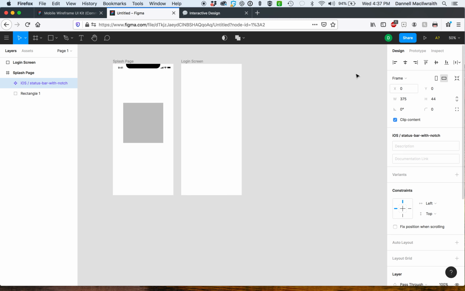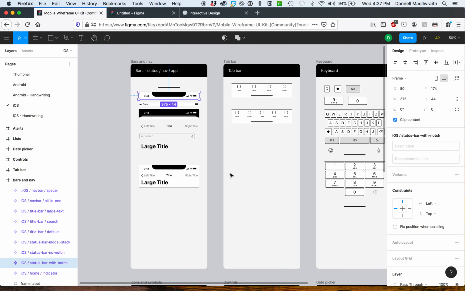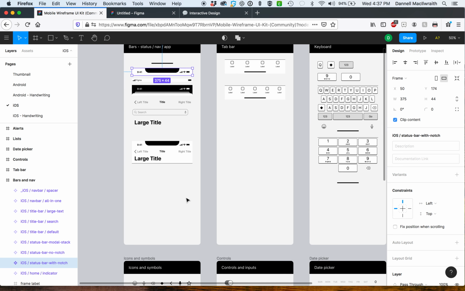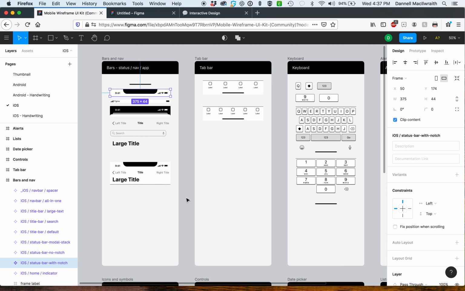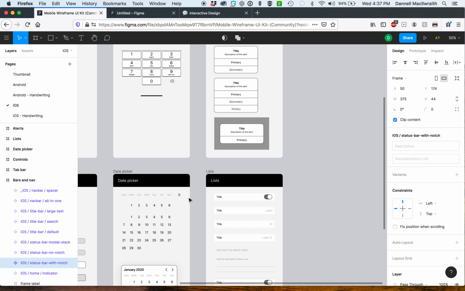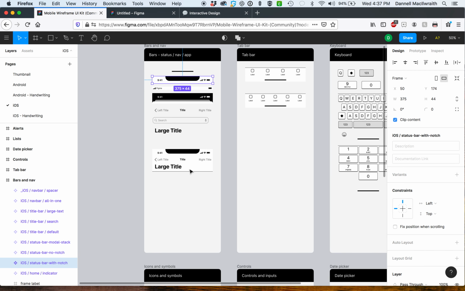Use this left-hand side to get perfect. And then I can copy it and go on to the next one and paste that on. So I have the time and just to kind of, again, get a feel for the layout. And then there should also be one for the bottom. It's the tab bar. Maybe this one doesn't have it, but there's a little bar at the bottom. So that's a good start.